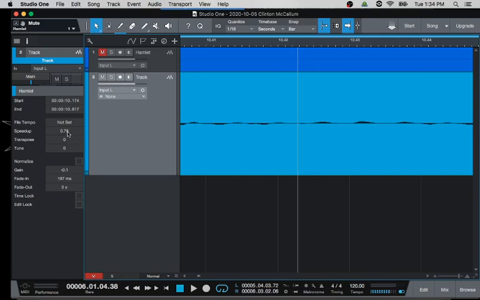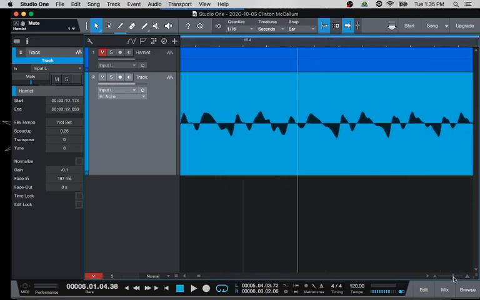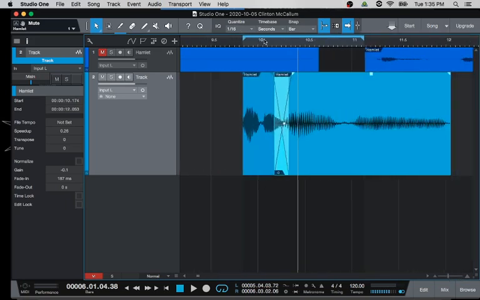keep the same cycles per second, but stretch out the number of cycles. So it has to be the same cycles per second, but more of them, more cycles. So I've reduced it to 0.26. Let's zoom out a little bit so we can see this. Now it should be really slow, and it'll be half the speed of half speed.